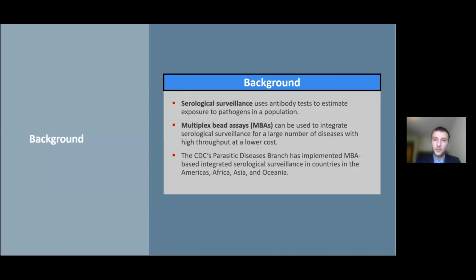Starting off, I'll give you some background. Serological surveillance uses antibody tests to estimate exposure to pathogens in a population. Multiplex bead assays, or MBAs, can be used to integrate serological surveillance for a large number of diseases, high throughput, at a lower cost. The CDC's Parasitic Diseases branch has implemented MBA-based integrated serological surveillance in countries in the Americas, Africa, Asia, and Oceania.